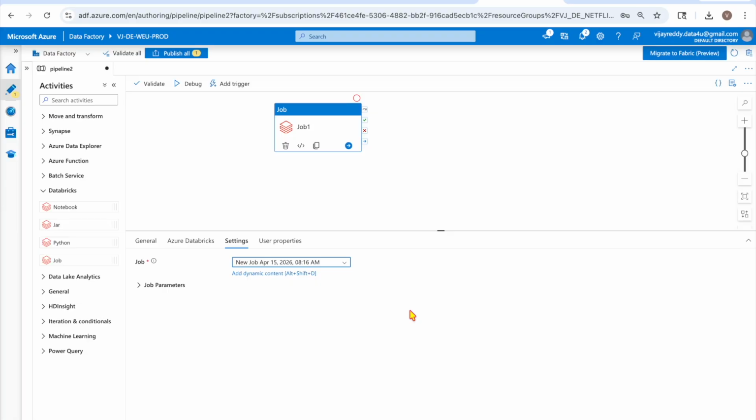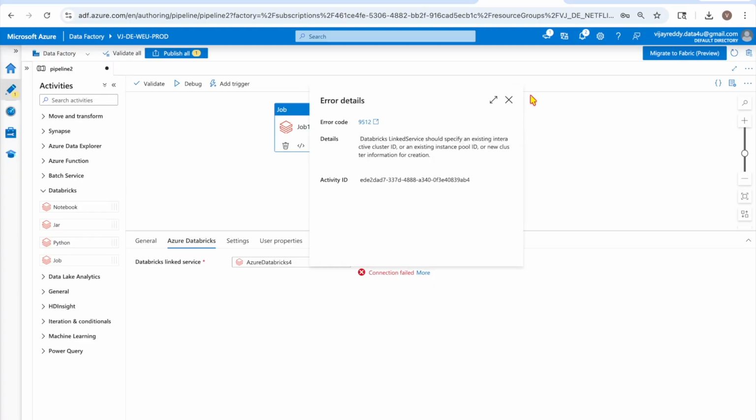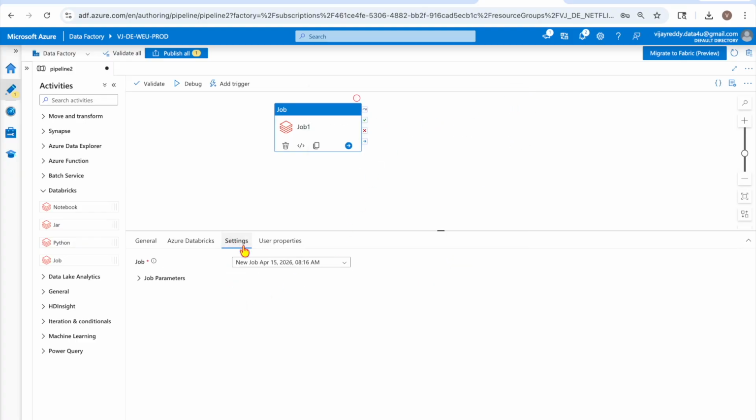Just click on this job. How is it possible that even though the test connection failed, the job activity from ADF, through this API, is able to retrieve the jobs from Databricks? The connection test failed, but you are able to get the created jobs. Let's also try executing this job.